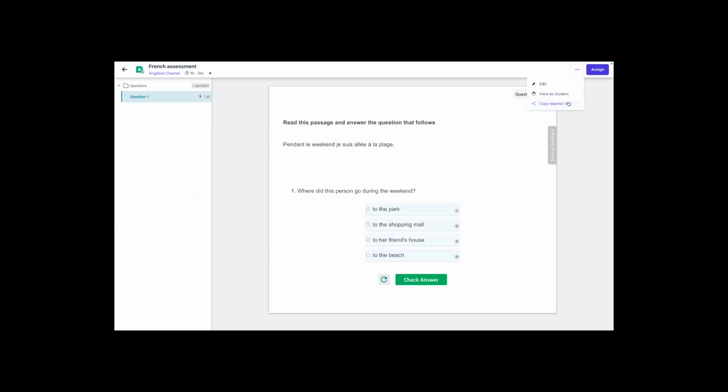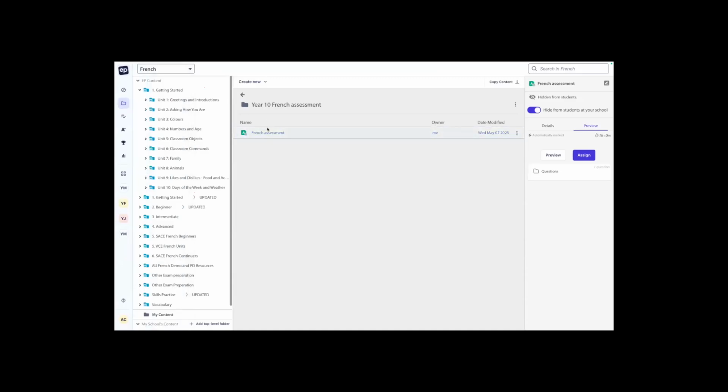So you might say, if you're in a small department and it's only you teaching your language, which I know is quite common, I'll do one practice exam and you do another one, let's swap. And that's an awesome way to share as well. You can also share with our broader teacher community. You can right click and go share to public, and that shares it with all of the EP teachers in the world, essentially. You don't have to do that, but that's an option if you would like to. So that's a very quick overview of how you can create an assessment, and it's quite easy to do.